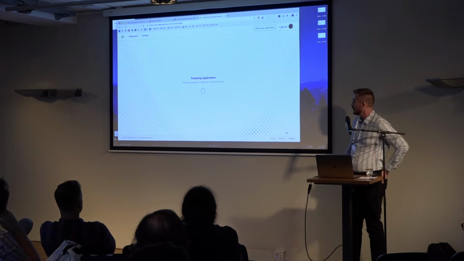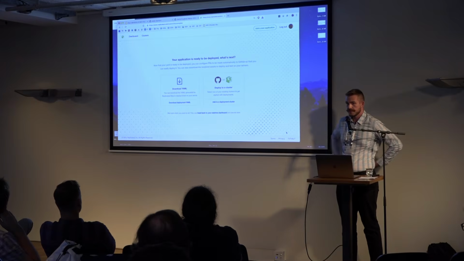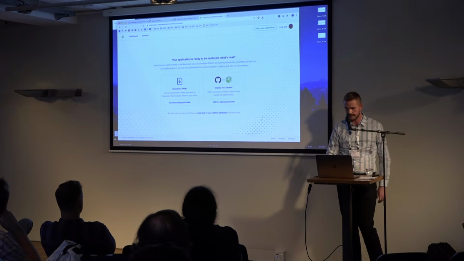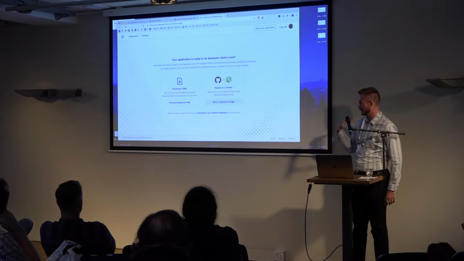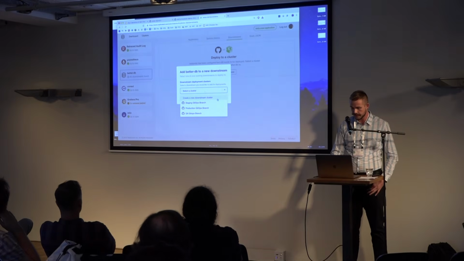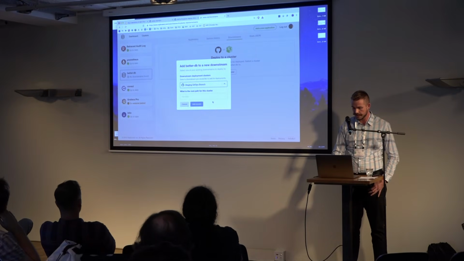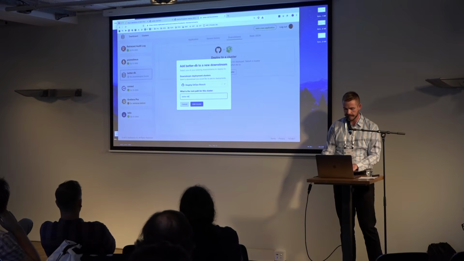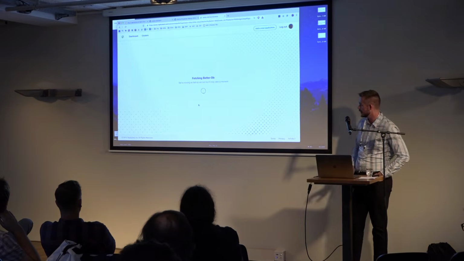excuse me, this is going to run through. I can just download the YAML that is the result of this, that is the application. But what we're going to do instead is cause this to create a pull request into our GitOps repo. So I can add deployment to a cluster. I've already got a couple set up here. I've got a staging GitOps branch. We'll put this into a folder called BetterDB, and then we can add that cluster.